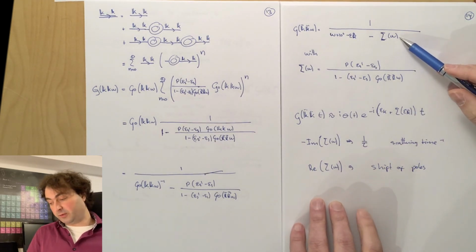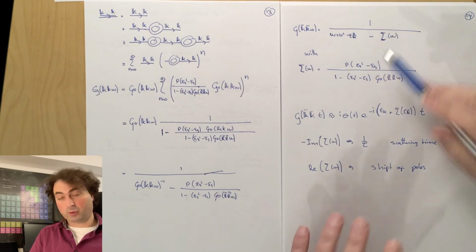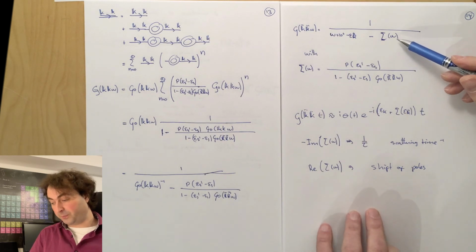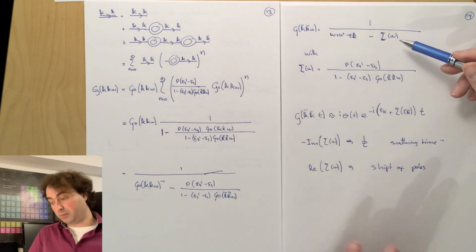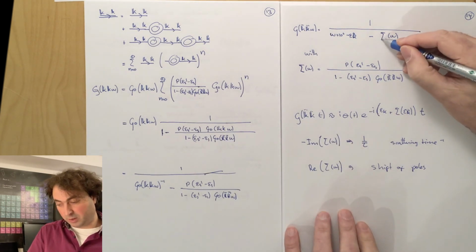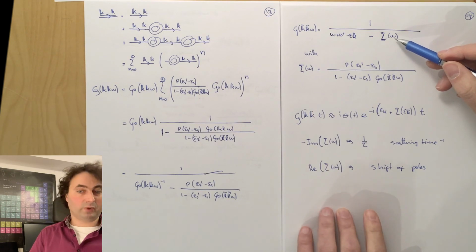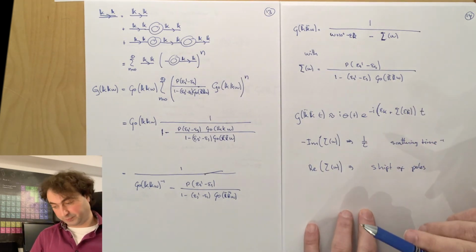Now, of course, the self-energy cannot be a fully imaginary constant, because it tells you how your system couples to the rest, or in this sense, couples to the impurities. And of course, for very high frequency, you're not allowed to have a response, because your particles have a mass, you can't be infinitely fast. So the imaginary part of the self-energy has to die off to 0 for high frequencies.